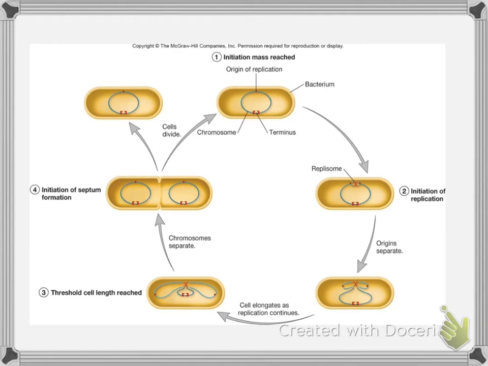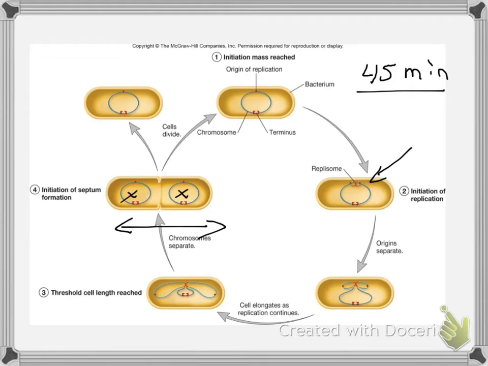Now, I say that, but what I want you to think about is I believe it takes about 45 minutes to replicate the chromosome. So interestingly enough, once these origins of replication are separated, right here, you can actually start replicating that chromosome a second and a third and a fourth time. When you have an active culture of E. coli going and you separate these two chromosomes, as in step 4 here, in reality this chromosome and this chromosome have already partially been replicated a second time. That's how it allows it to grow as quickly as it can. So if the conditions for growth are really good, that is what will be occurring inside of our cell.